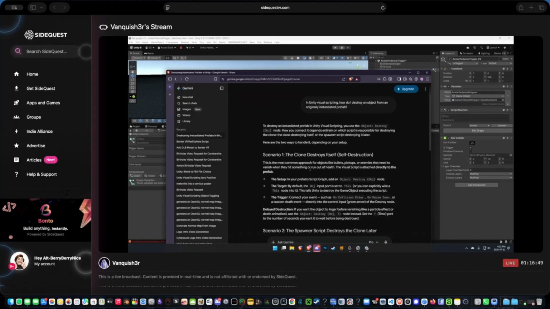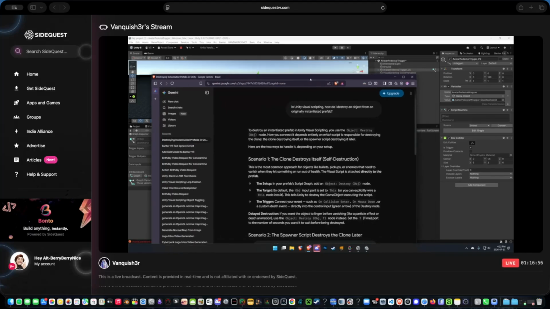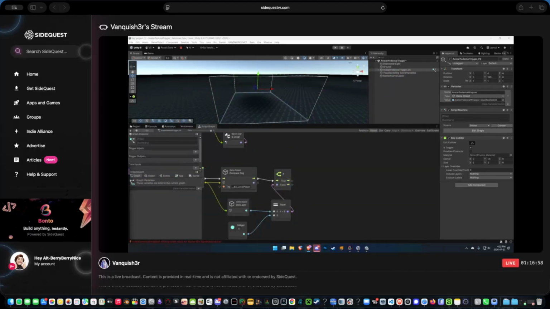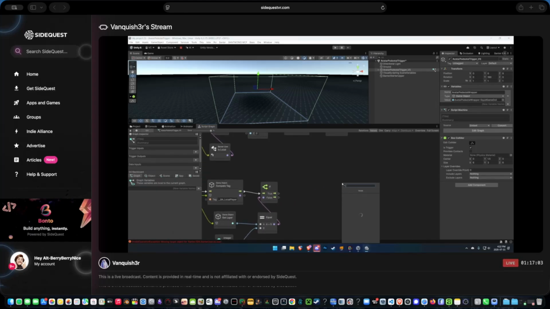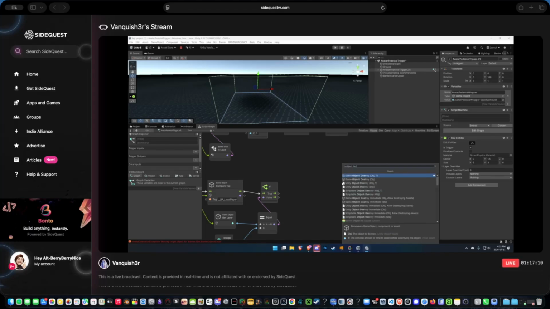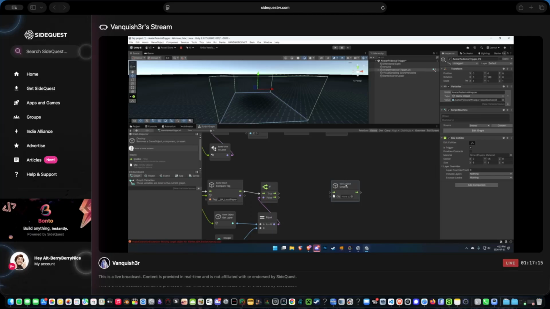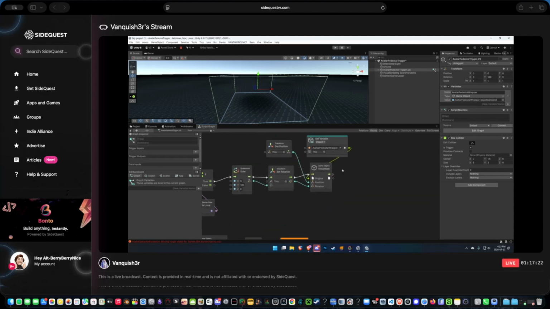Most common approach for that setup. Okay, so at the object destroyed node, I guess we just have to put that same prefab, so we could just use this.